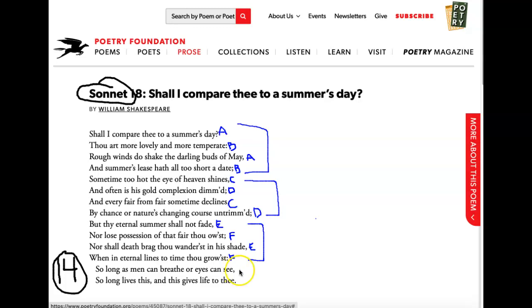And then V. Ooh. Oh, I accidentally pressed undo instead of drawing the picture. Notice the and see rhyme. So this breaks the pattern. This is different. And in fact, the poem's over, so we don't really have time. So it's kind of like we have these three sections of four lines each. So 3 times 4 is 12. That makes sense. And then one little end rhyming. We call this a couplet. Two lines that rhyme with each other.